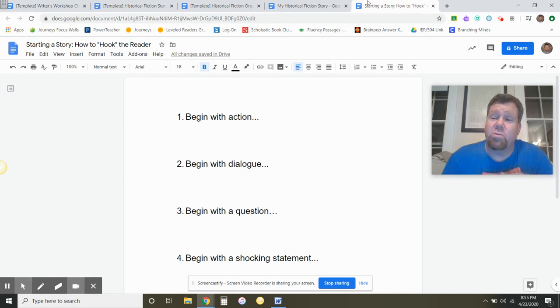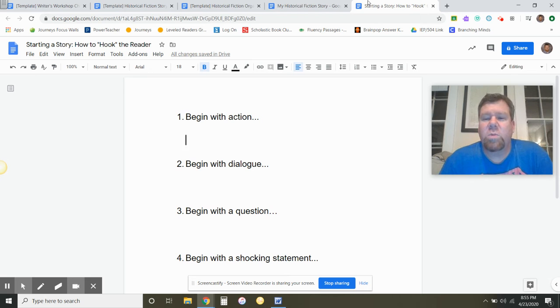Now, when I think about hooking the reader, I think about when I go fishing. Okay. When I go fishing and I have a hook and I cast it into the water and I really want to get a good big fish, right? I want that fish interested in my hook. What I want to do is make sure I put something very nice on it. Okay. Maybe a juicy worm or a really good looking lure. Okay. When you cast your story out there and give it to readers, you want to make sure the beginning of that story has a juicy worm on it or has a beautiful lure on it. It's what's going to hook the reader and make sure that they stay with your story.